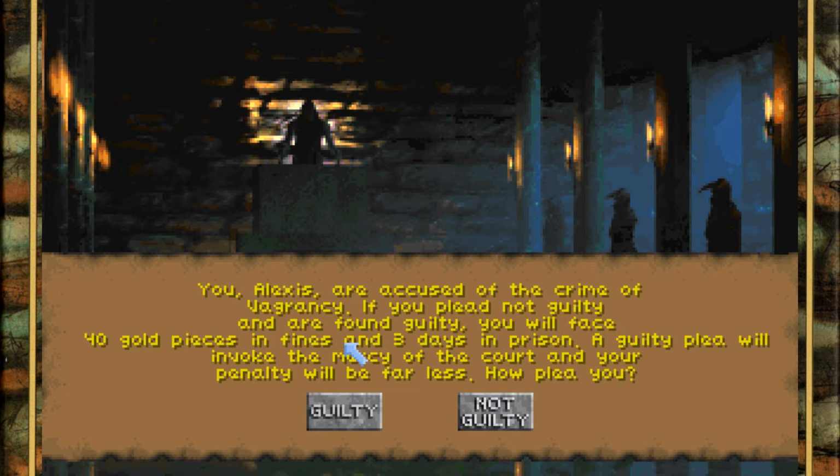You, Alexis, are accused of the crime of vagrancy. If you plead not guilty and are found guilty, you will face 40 gold pieces in fines and 3 days in prison. A guilty plea will invoke the mercy of the court, and your penalty will be far less.